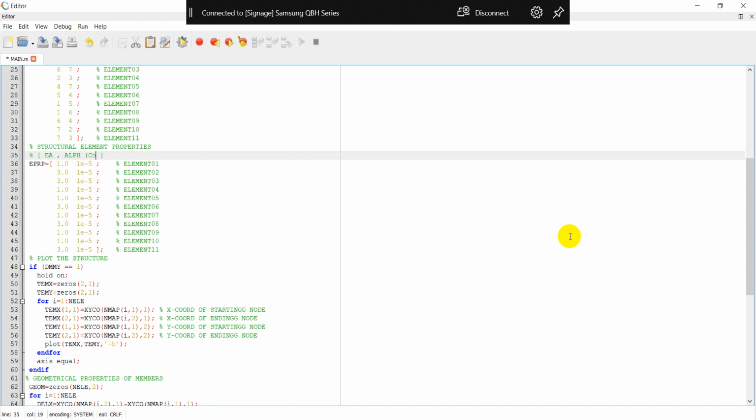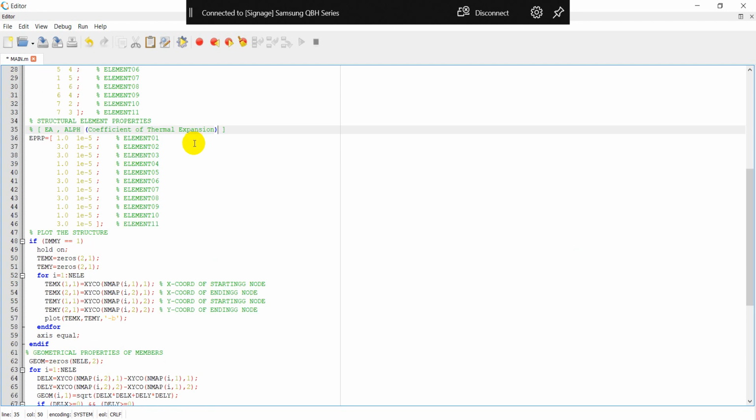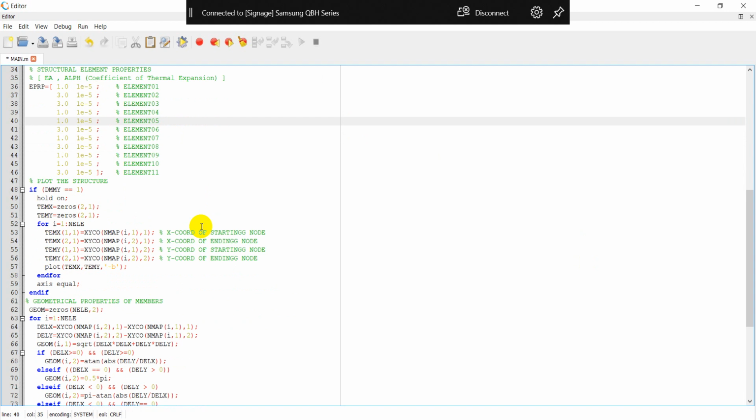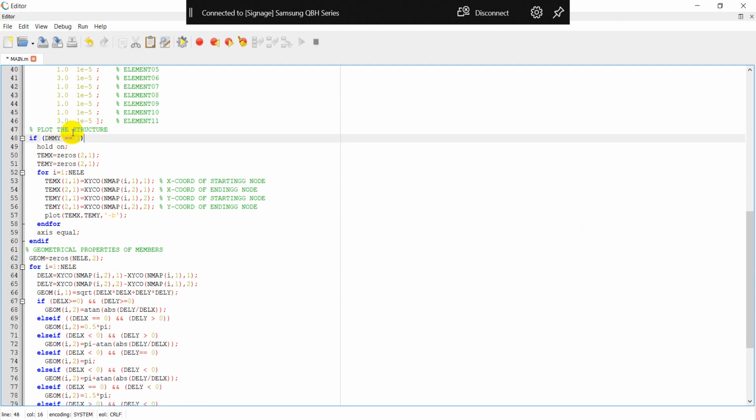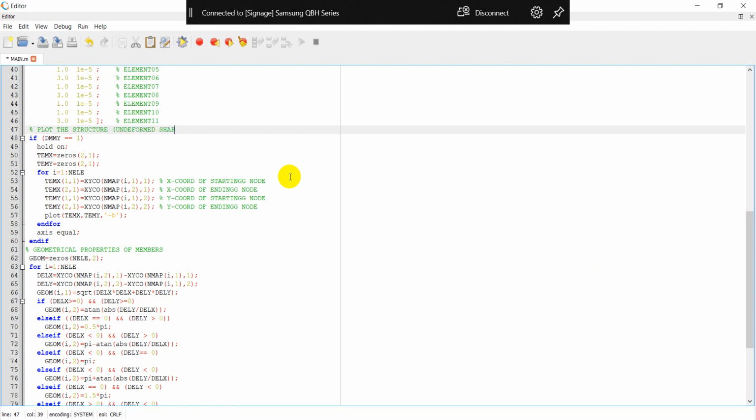The coefficient of thermal expansion, because the alpha we also use for the angle, for the orientation. So I was a little confused. And then we plot the structure. Well, by the way, this structure is undeformed. So, undeformed shape.